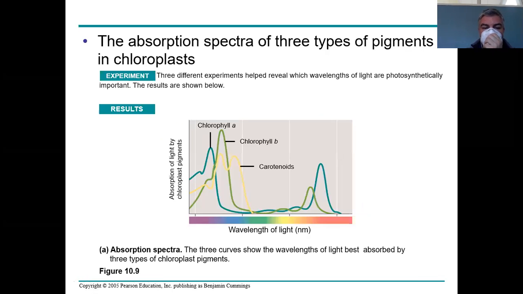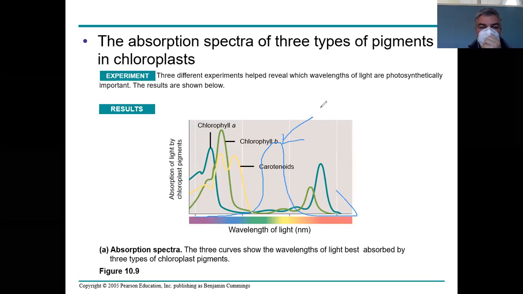So let me get here. Chlorophyll A and B are both going to absorb blue and red quite readily. We have xanthophylls. I know it's not actually on your test, but there are other pigments called xanthophylls. And what a xanthophyll would do is absorb all the green light. There's not very many xanthophylls.